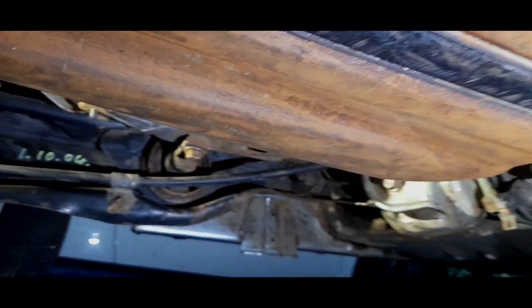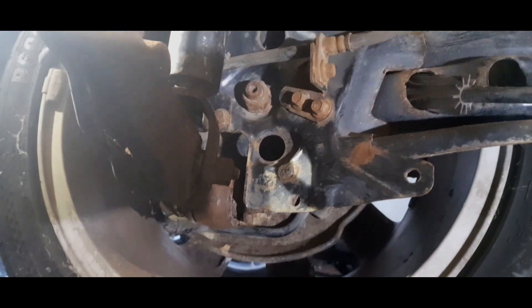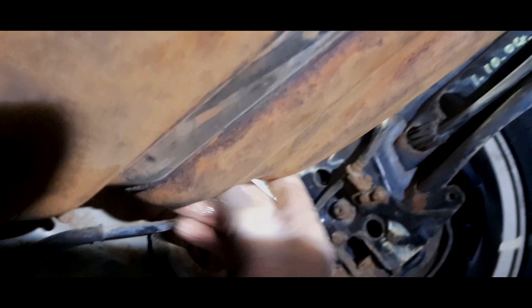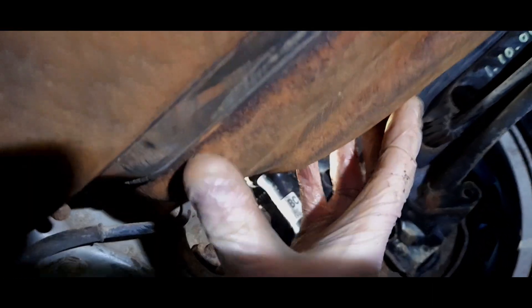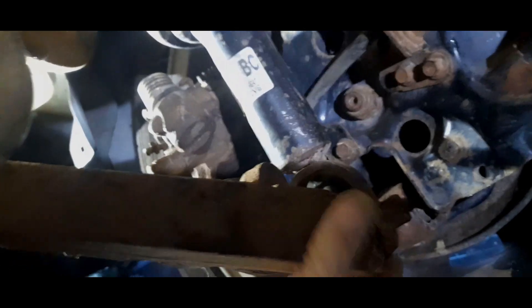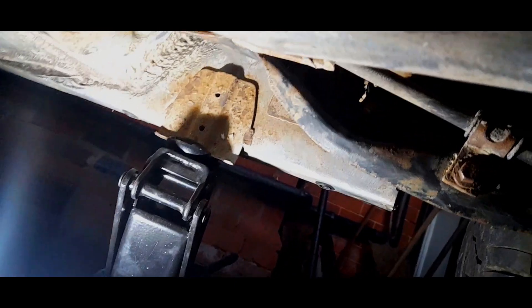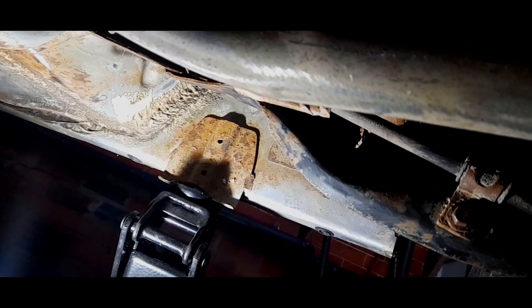The tank straps are incredibly good — there's just nothing on them at all. I've got a bit of a gem down here. This is clean — this is at the back of the arm. I'm just going to do a few bits on the tank around the strap; I don't want to take the straps off. The shock absorber shows just surface rust — it's all going to be treated.